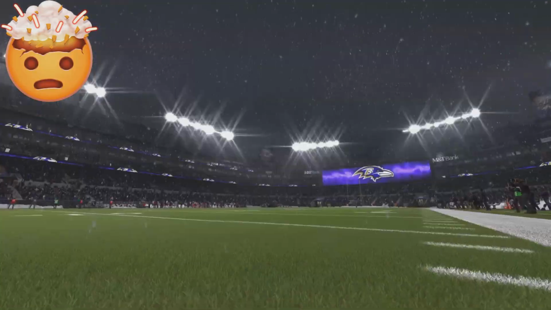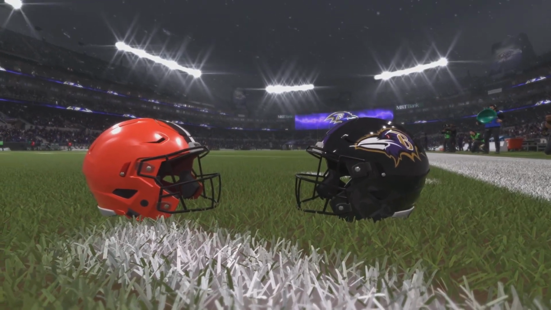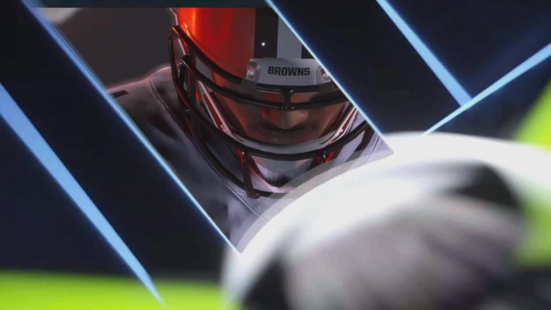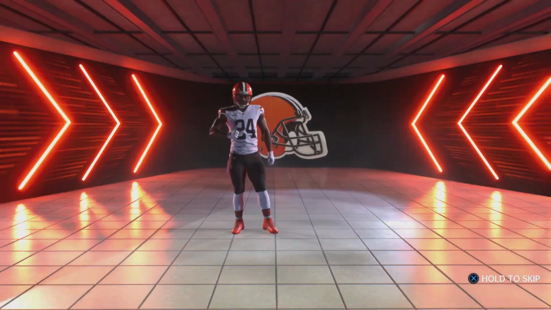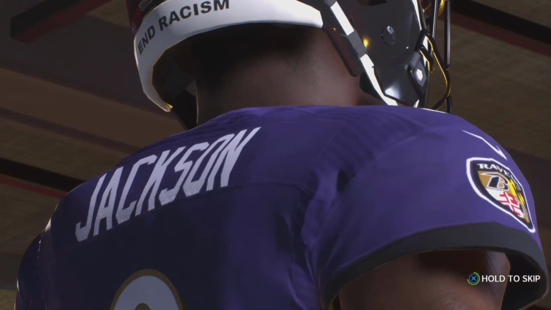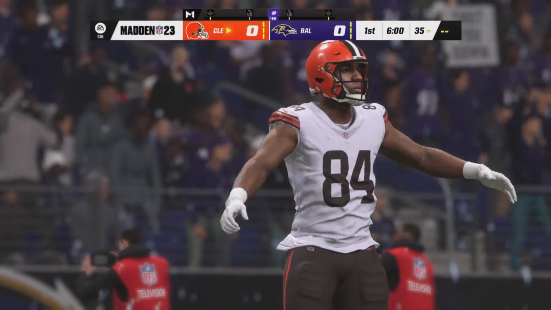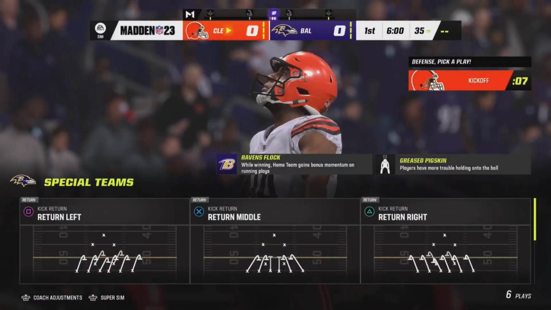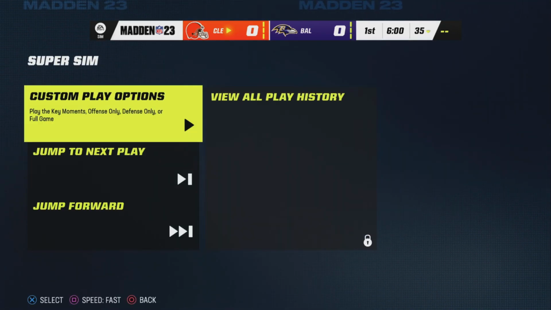And we have a snow game here in Baltimore in the first round of this tournament. Wow. Can't believe we actually got snow. That's crazy. Deshaun Watson's got something to prove. Of course, with the allegations and being suspended for a long time, not playing. Here in Cleveland, he's got something to prove. Here we go.